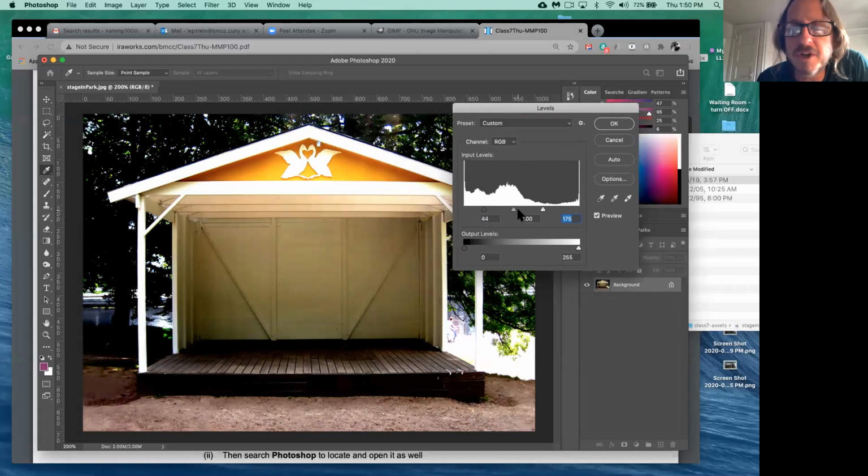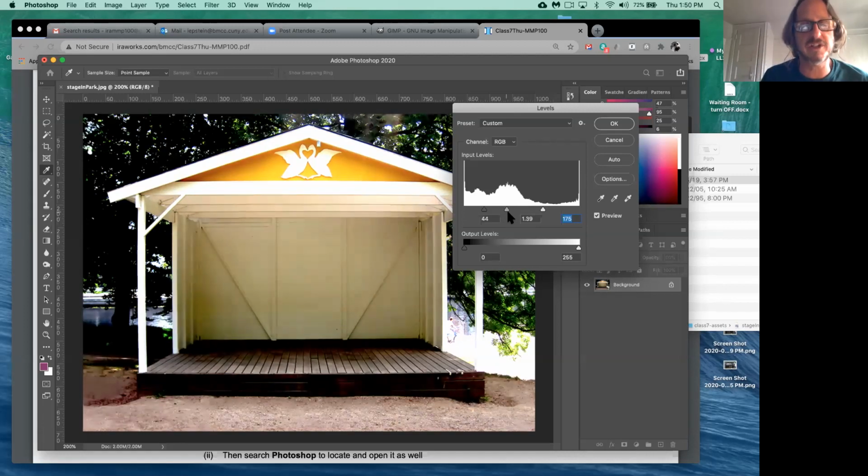Well, now we're free to try the midtones, and I honestly don't know which way I want it to go. That's everything that's not that light or not that dark. It's in the middle. So if it goes to the left, the midtones are going to get lighter. If it goes to the right, they're going to get darker. So if I go to the left, they're lighter, it's fresher, right?